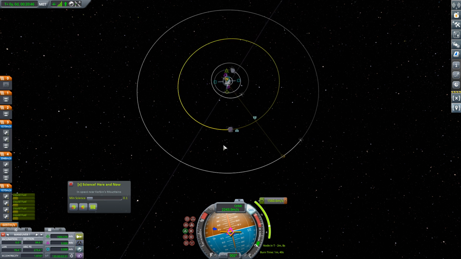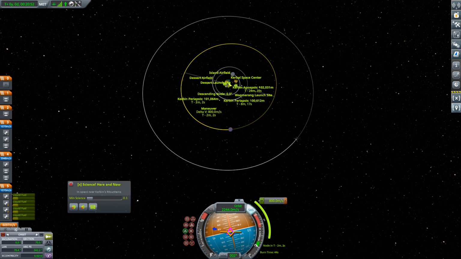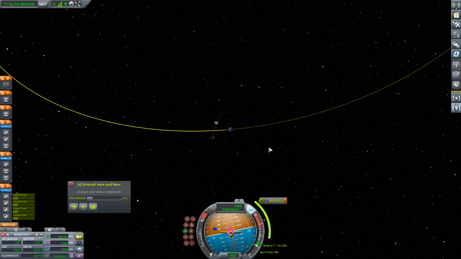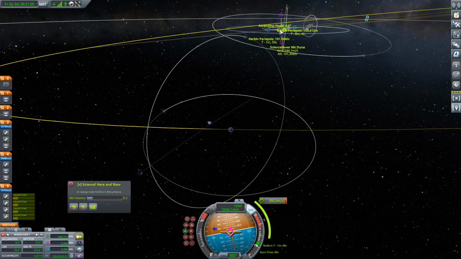Where are we? This is way more than we need. We need like 800. Of course, it'll need to be a little more than that, but I just want to be able to adjust this. Something kind of like that. Kind of hard to see the prograde marker here, but yeah, this'll do.